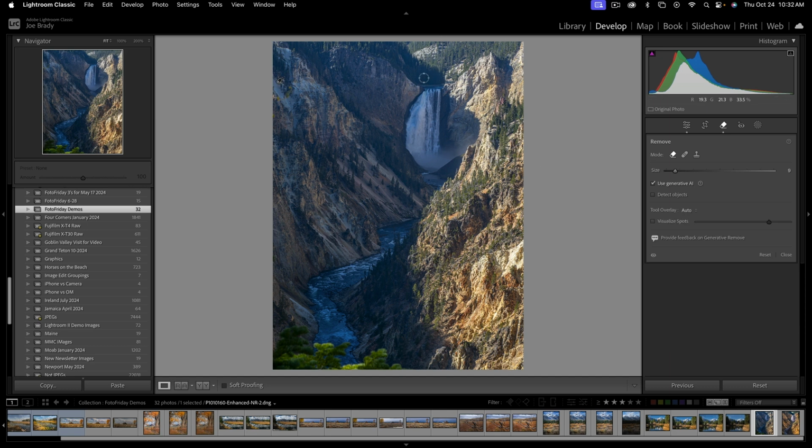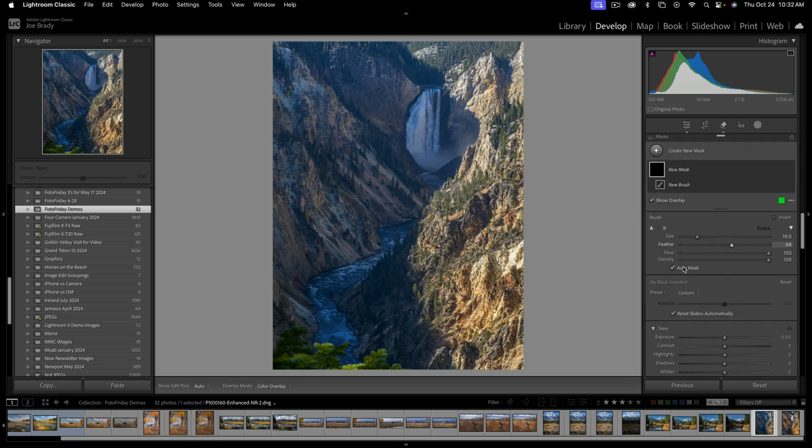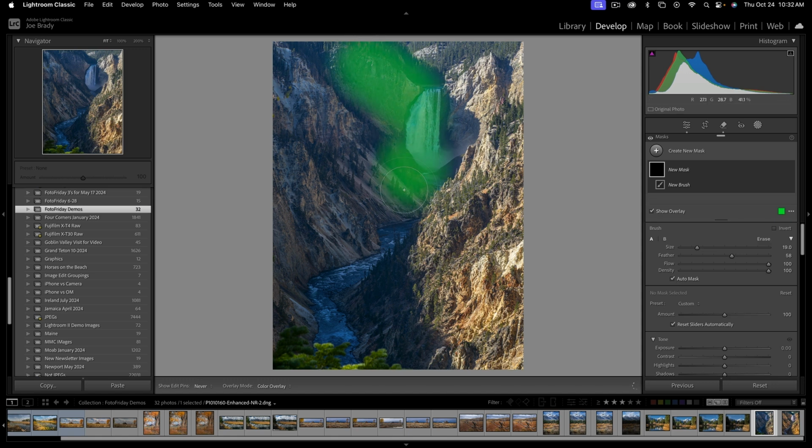So let's start by selecting the dark side of the image. So we'll create a new mask. We're going to use a brush. And I do want to make sure auto mask is on. So let's go ahead and just get this entire dark part of the image.